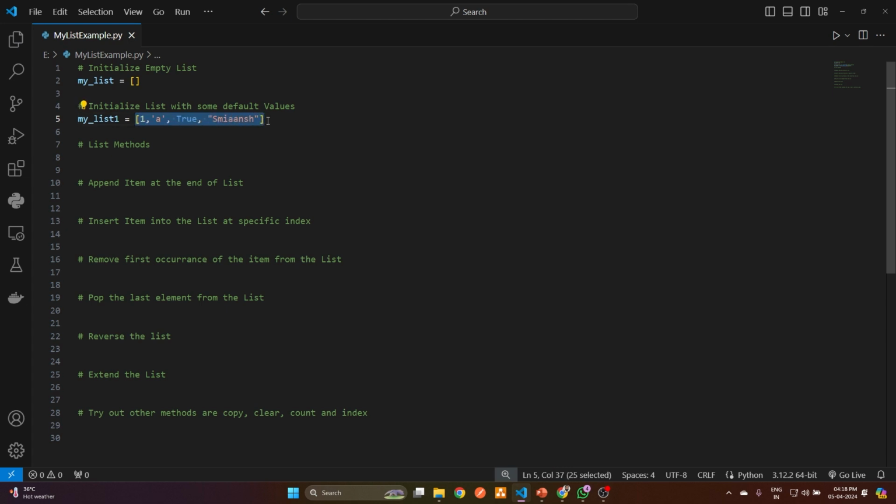As I shared earlier, all elements are different in nature. So each element is a different type of data. So this is string, this is boolean, this is also considered as string, but this is a single character and this is an integer. Let's replace this with a float.